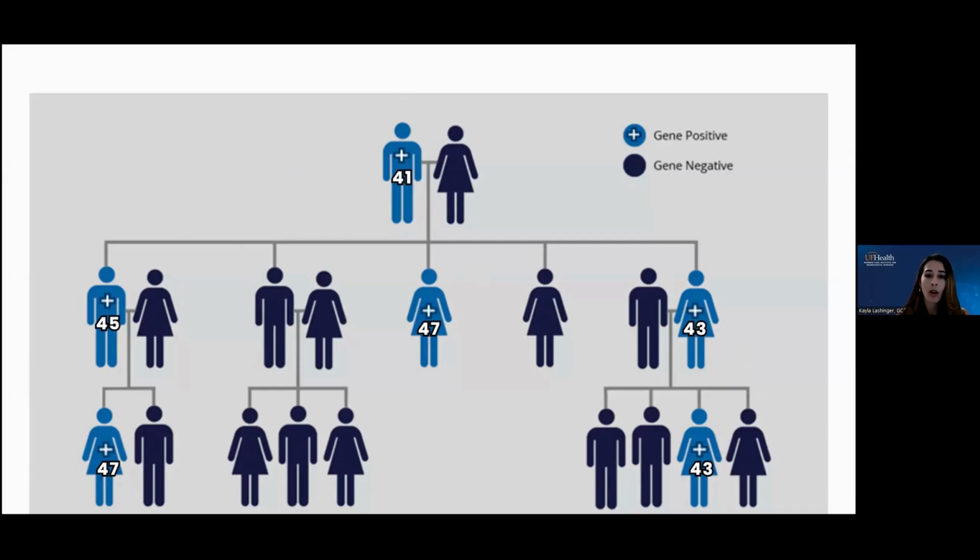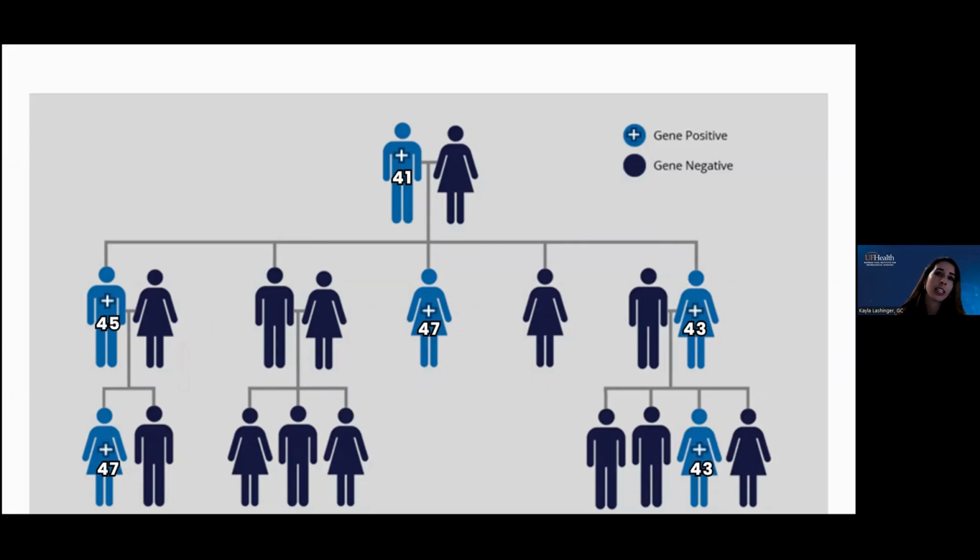So theoretically, all children could test positive, or all children could test negative. But in those who tested negative, that ends the risk going forward. We wouldn't see a genetic change skip a generation, so there's no risk going forward for his children, grandchildren, etc. But then you can see the people who tested positive, each of their children were at a 50-50 risk, and you can see because it was paternally passed, there is more likely to be a CAG increase and jump in that. Versus here, if it's passed from a mother to child, it's more likely to stay about the same.